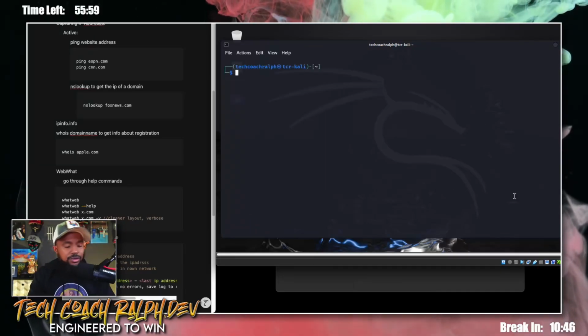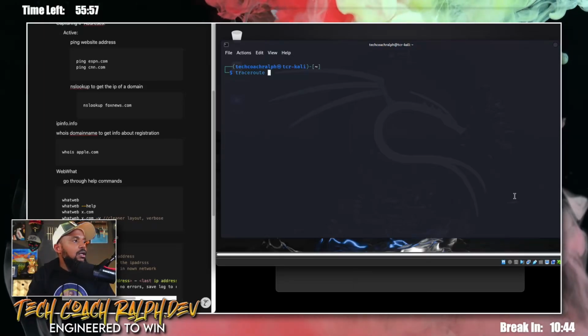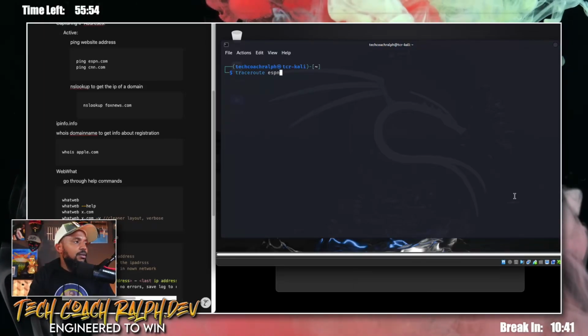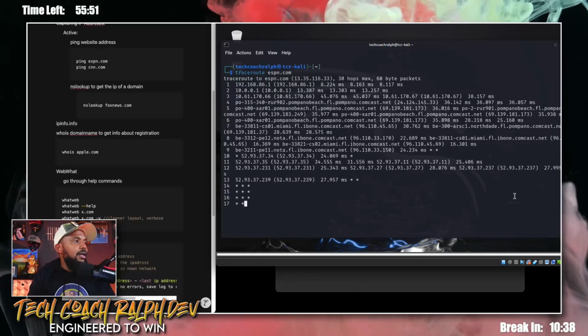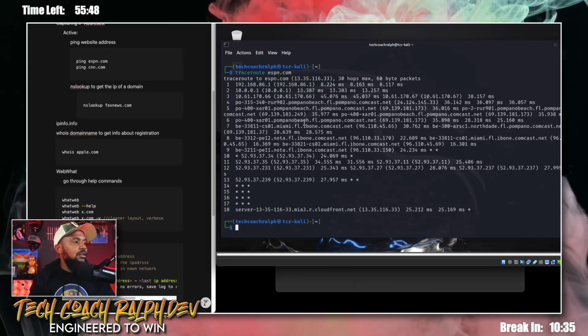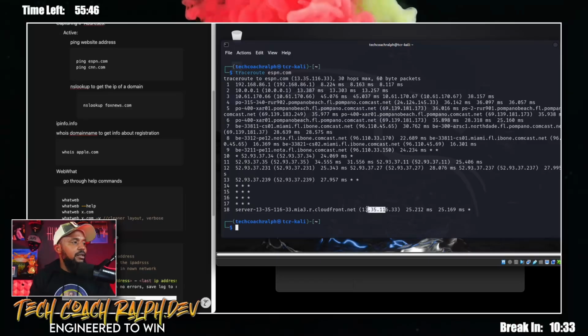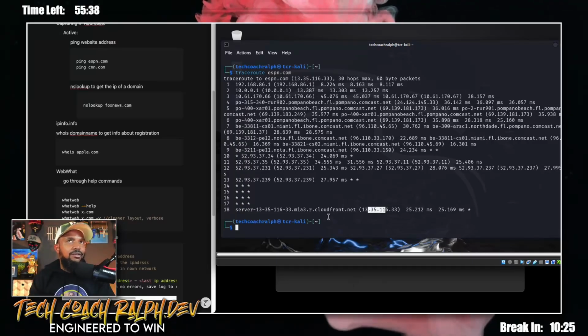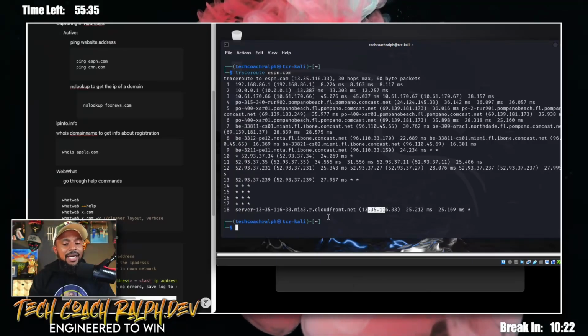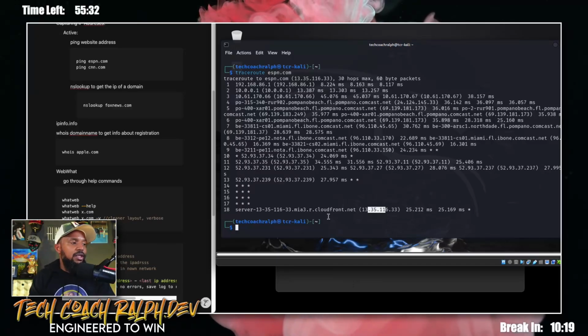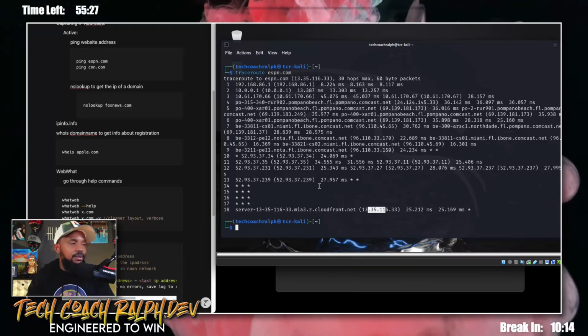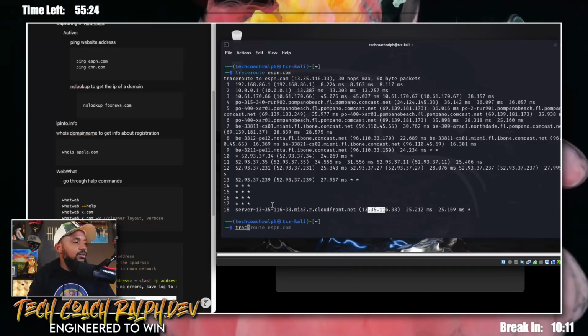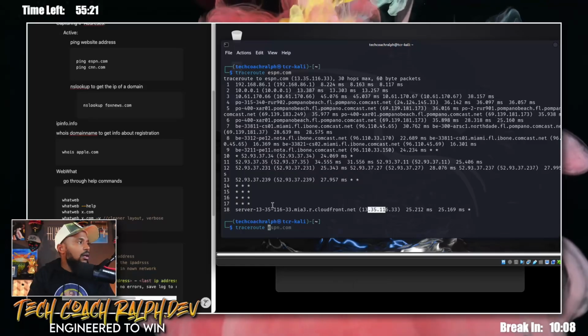We'll try it real quick. So traceroute, and we would go to, let's say, ESPN.com. It's showing all the jumps that it's taking to get to this location right here. The fewer jumps it takes, the better it is for you, because that means it's faster. Imagine having to travel to a website that's in China, for instance. That would take a really long time, so you'd have a slow response. We can do the same thing with CNN.com.